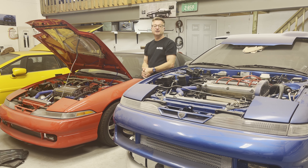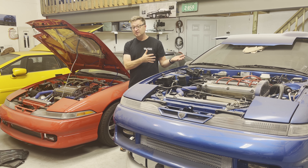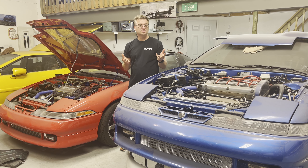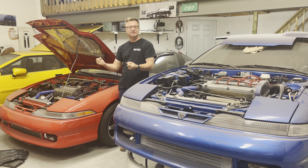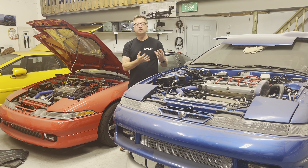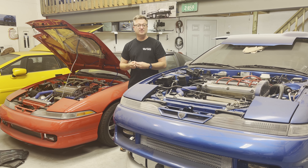So today we're going to tackle the rest of the cooling system. As you've seen in the last one, it was about the radiator. Now it's going to be the rest of the system. And I'm going to tell you, I think some of this may seem like, get to the good stuff, get the performance stuff — we're going to get there. But I think it's important for you to see what you need to do and what you should be doing before you just slam a bunch of horsepower, turn up the boost and go.